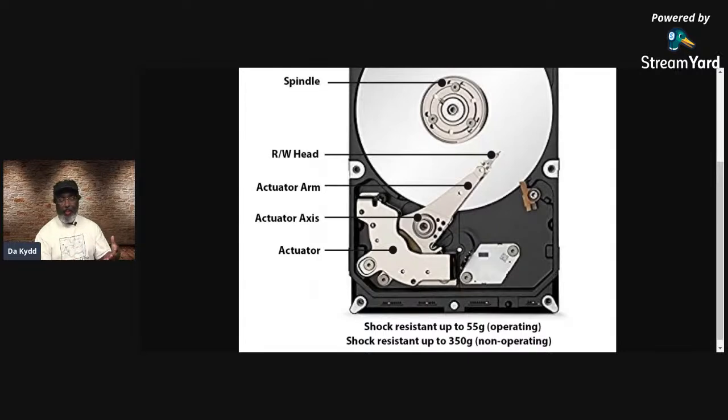So this is the part that I want to explain on it. Like I say, you have a platter. Each platter has a head. So the read and write heads that you see on the image, there's another one below it. And then on the other platter, there's one on it, and then there's another one below it. So if you have two platters, you got four heads. And usually it handles the data.